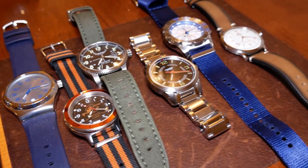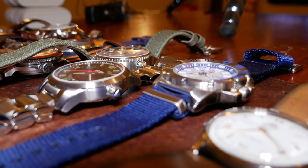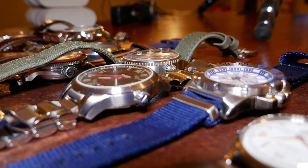Happy New Year! Welcome to 2019 and welcome back to Relative Time. Now that 2018 is behind us, I thought it'd be fun to look back at some of my favorite watches over the last year. I reviewed 49 different watches, so it's kind of hard to narrow it down, but I'd say these are my top five. And when I say favorite, I don't necessarily mean the best watches of the year, but I think these are the more memorable ones, the ones that have really made an impression on me.